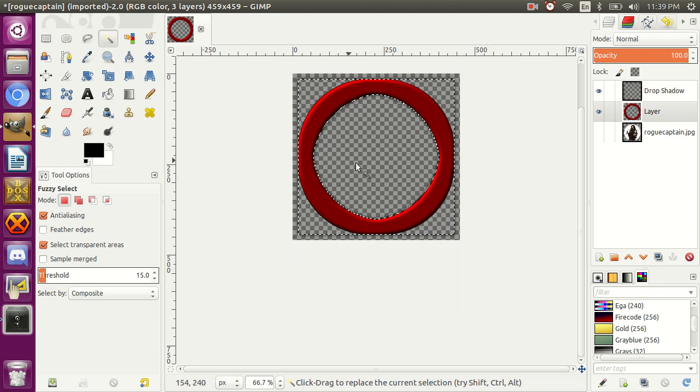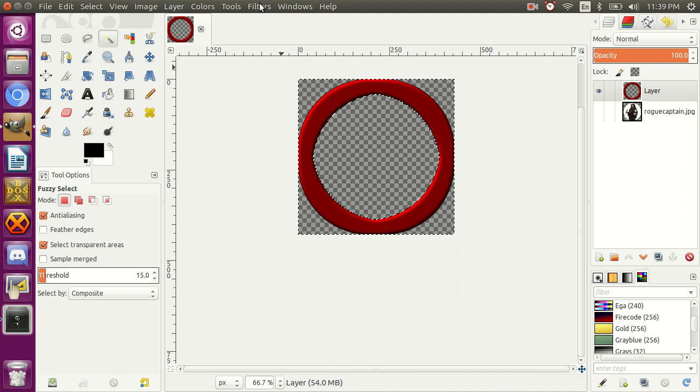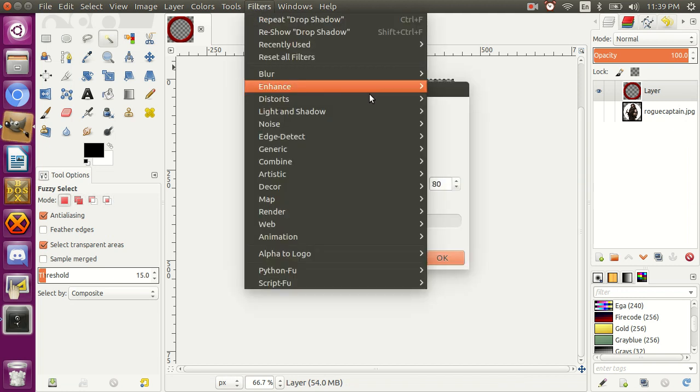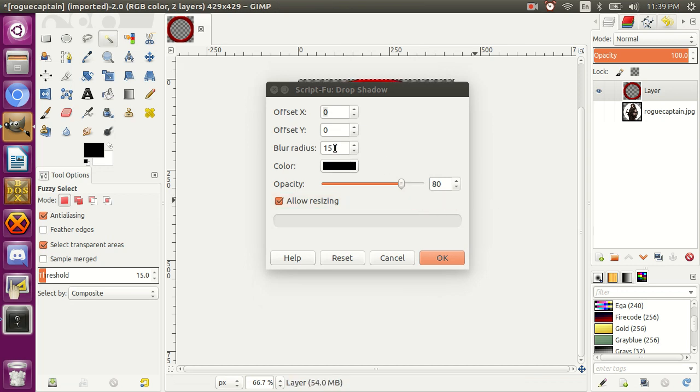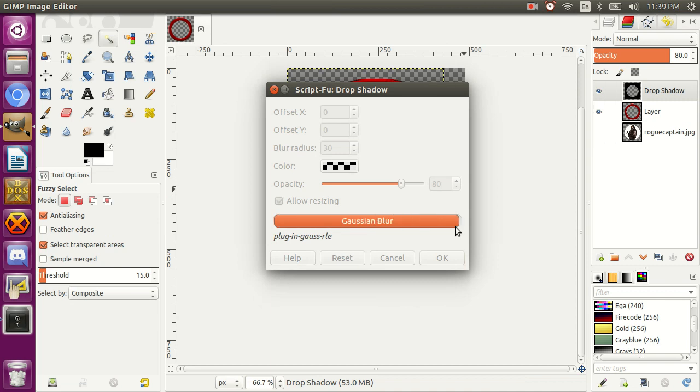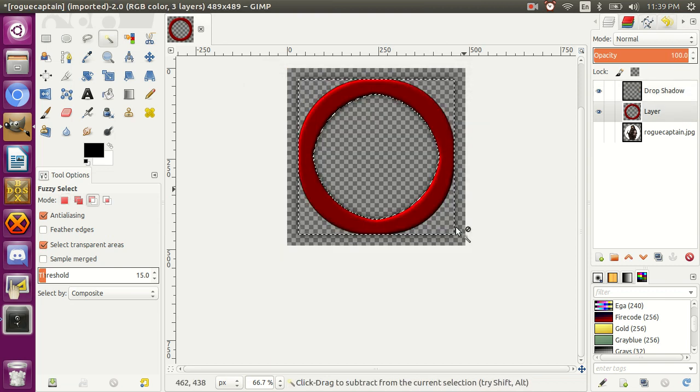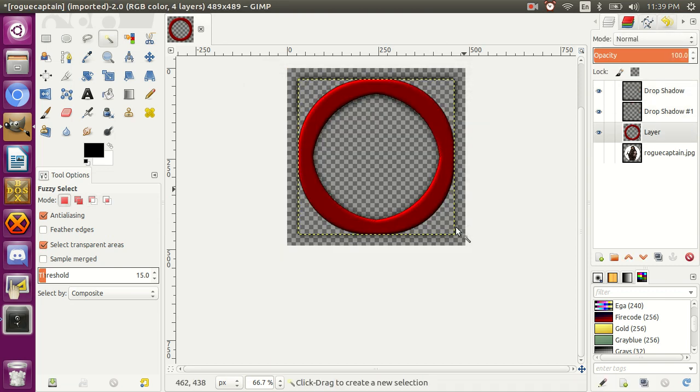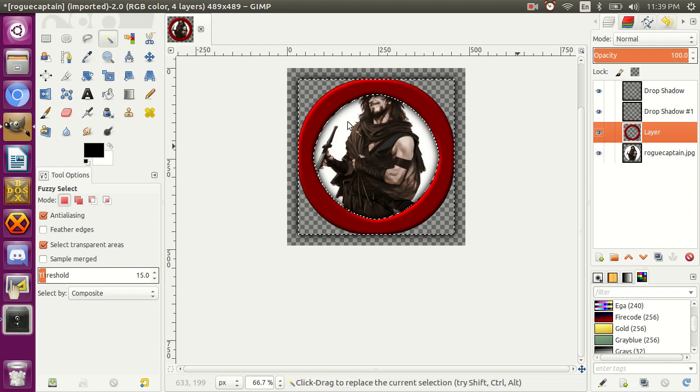you'll see it dropped 1 in there, not very big though, so I'm going to Control Z, undo that. Control Shift F brings that back up. Let's re-show it. And then I'm going to expand this to like 30. Do it again. See how that looks. Control F to repeat it. Yeah. You see the drop shadows adding new layers as well. I'll show you what to do with those in a minute. So yeah, then it kind of gives you that look there.